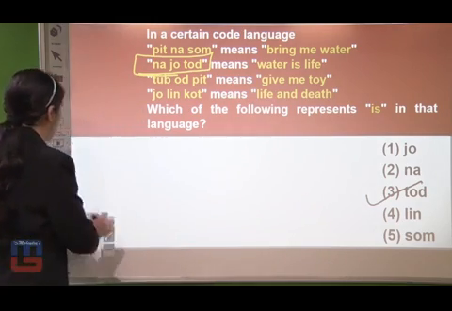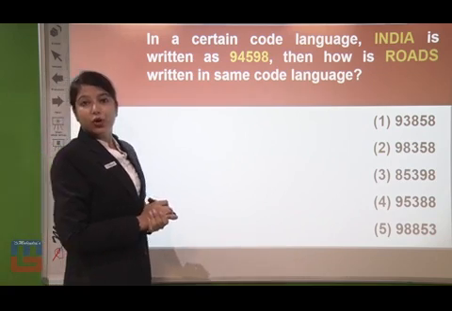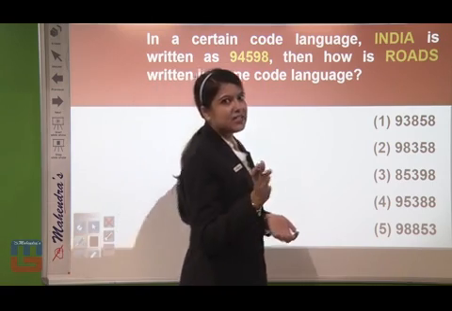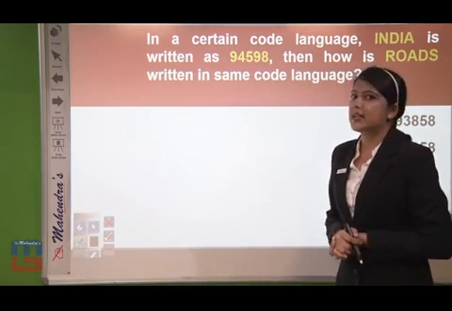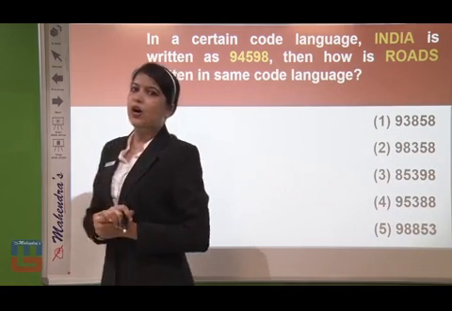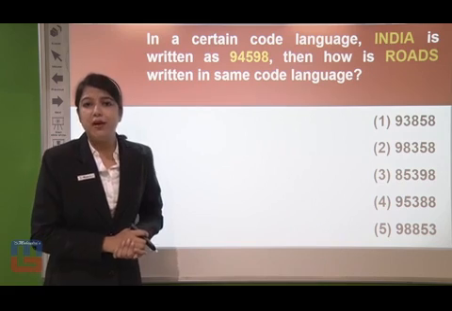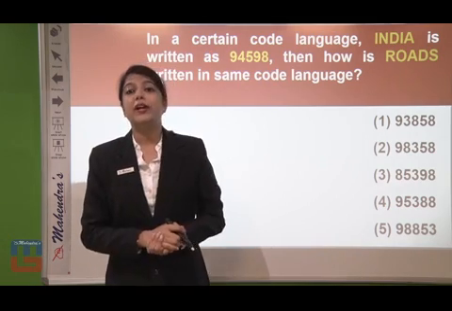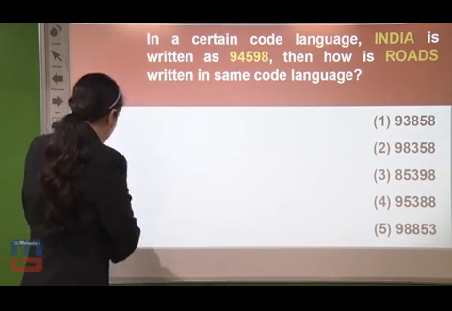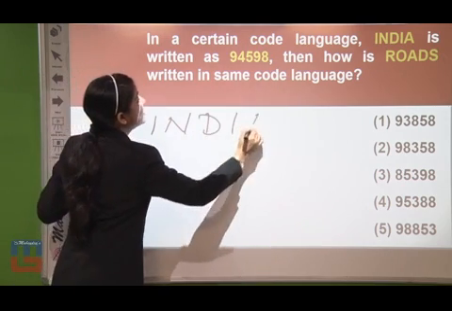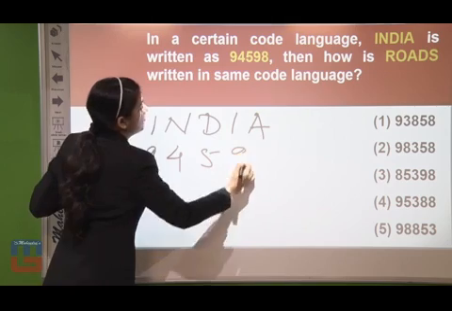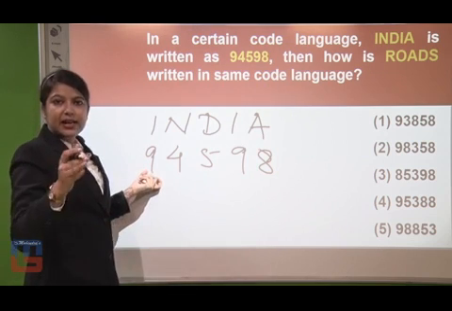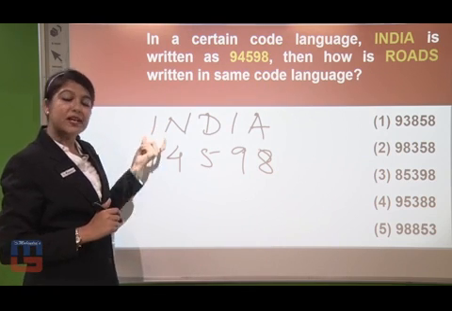Moving on with the other part. Now, if we say a word has been coded with numeric values, India, our country's name India, it has been coded by 94598. Now, this thing which we have discussed earlier also with the word part: if a word is coded with number form, 2 patterns are to be remembered, coding to be done by its own place value or coding to be done by its opposite place value. So talking about this, India has been coded with 94598. Now see, I's place value is 9, because if you have learnt all the place values till now, you will be remembering I's place value is 9.